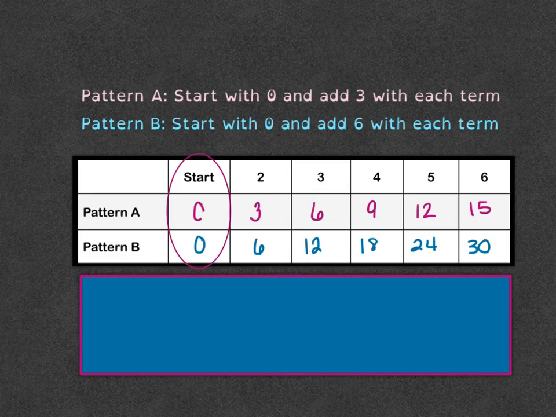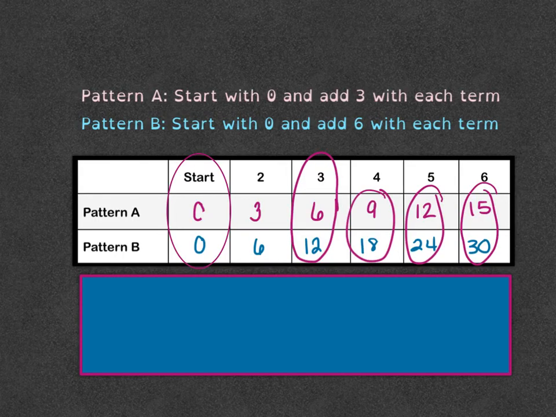Now identifying relationships between the corresponding terms can be tricky. If I look at these corresponding terms, I have 6 and 12 here at step 3. And I want to look at how they relate to each other. How do they compare? So I know that 12 is 6 more than 6, right? So I could say that 12 is 6 more than 6. I could also say that 12 is twice as much as 6, or I could say that 6 is half as much as 12. But whatever I identify as a relationship between these two terms, it should be consistent with all of the corresponding terms.